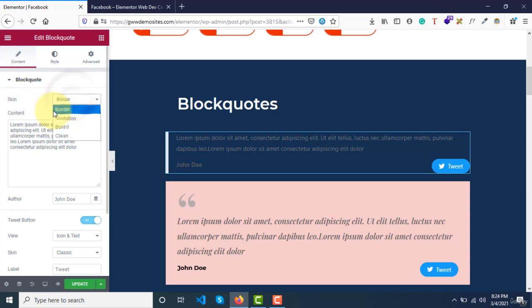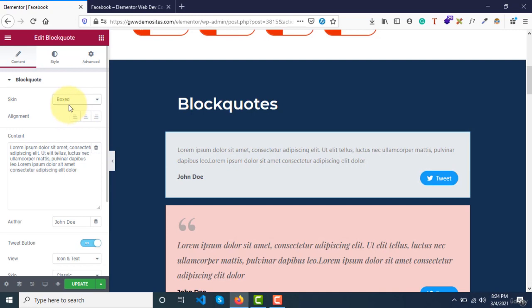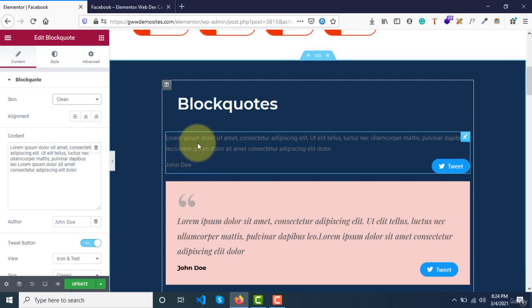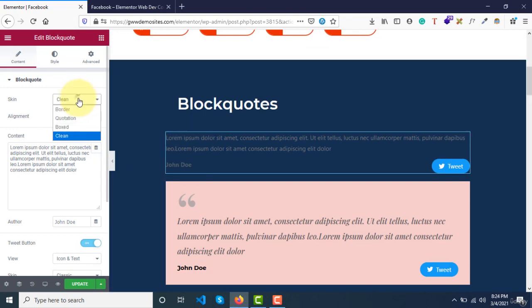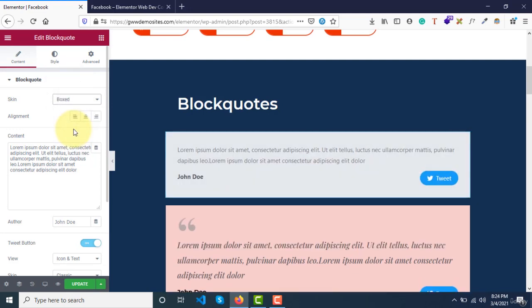Either you want to make it border, or you want to add a quotation mark, or you want to have a boxed styling, or you want to have a clean design like this, and you can later on customize this as per your requirement. Let me have this quotation mark, or we can have this boxed style as well.